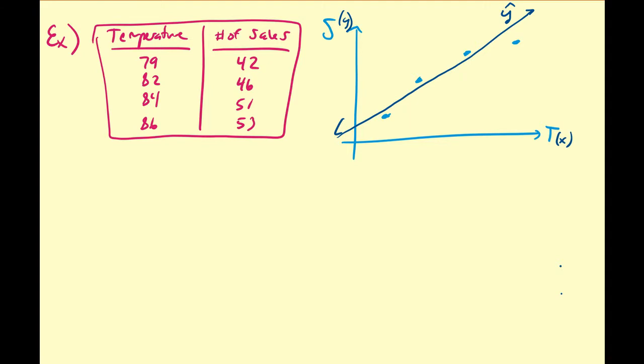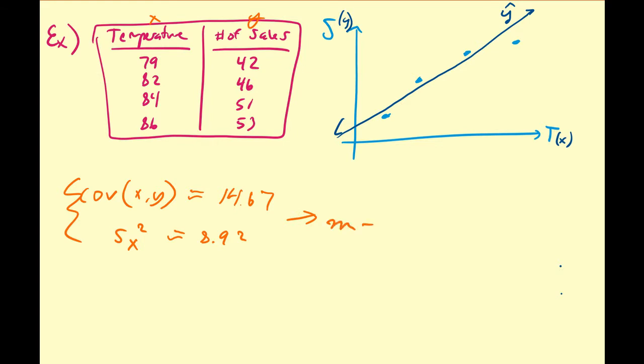So some applications that you can get from linear regression is via the line of best fit. So let's calculate that right quick for our data. The covariance between x and y, here I'm referring to x as temperature and y as sales, you can find to be equal to 14.67. And let us also calculate the variance of x, and that's going to be about equal to 8.92. Recall from these two values, we can find the slope of the line of best fit to be equal to the covariance between x and y divided by the variance of x. And you'll see that this is equal to 1.645, which implies that the slope of the line of best fit is going upwards.